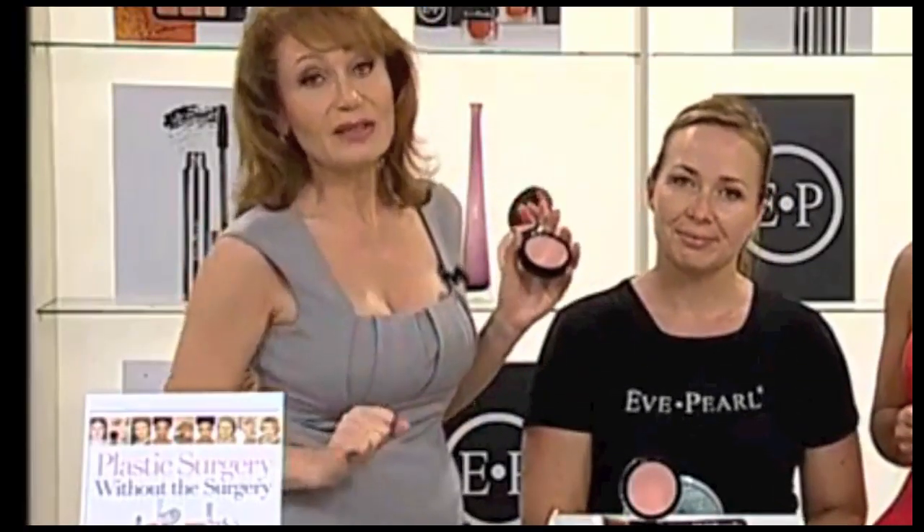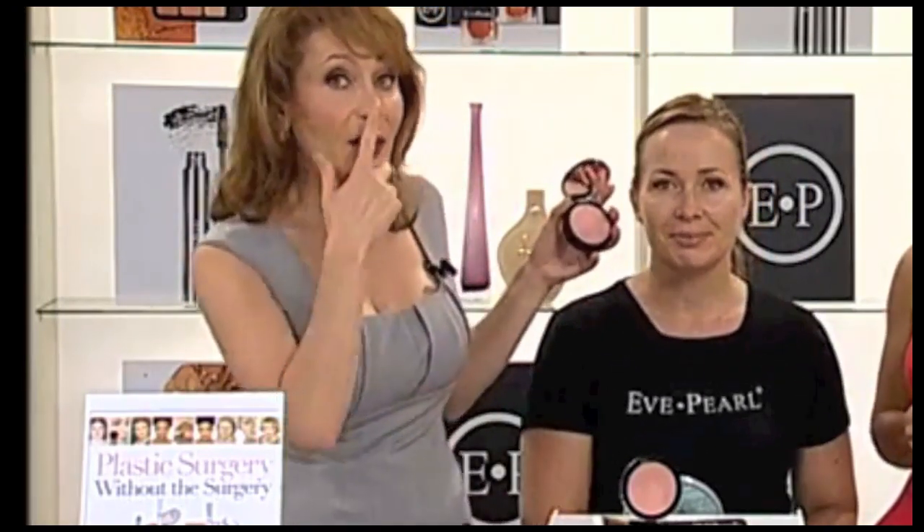There is micro silica technology in here that will not clog your pores. It is going to leave your face breathable and silky smooth. And by the way, if there's a man in your life — guys that sometimes have a shiny forehead — put this on them. Men love this product as well. Help the man out and give him a little powderless powder. There is no color — it's completely universal.